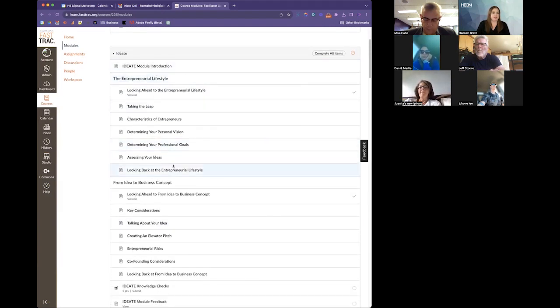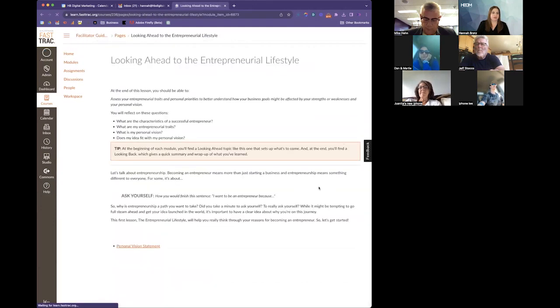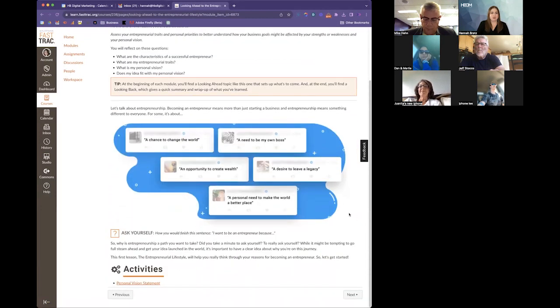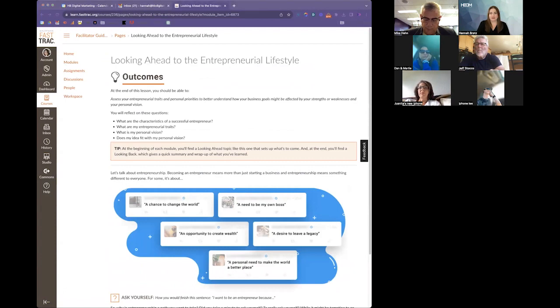So within our different modules, you're going to have different pages that include information for each of our modules. And think of a page as like one page to store content and all educational resources. Your pages can include text, video, and links to other files, as well as overall course or group content.